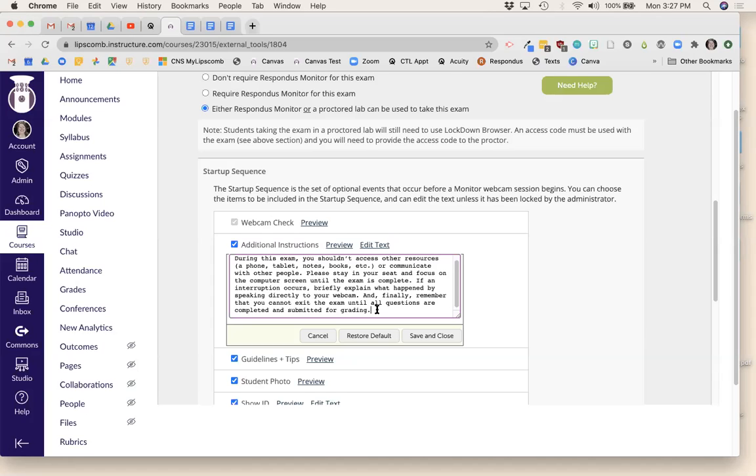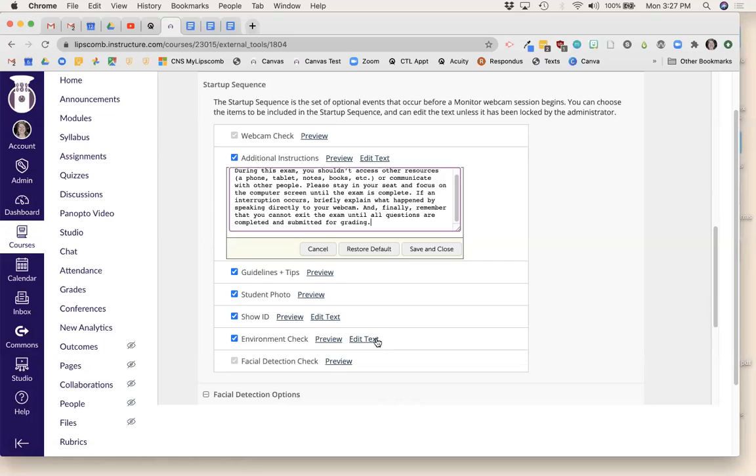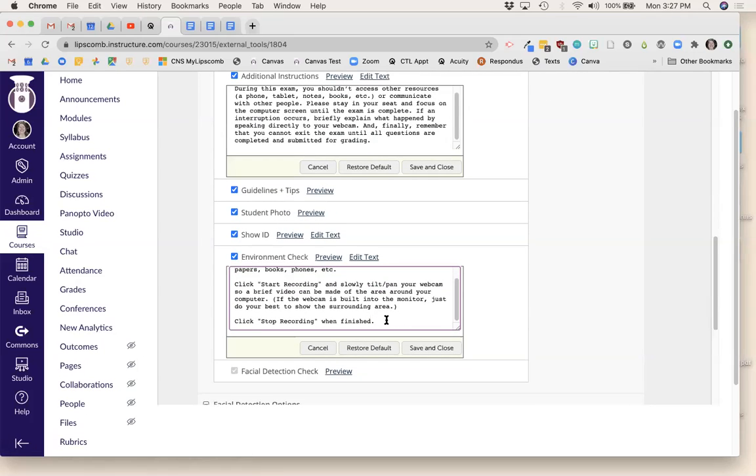You'll also mention the piece of paper they have to work on. In the setup instructions of the environment check, you can give them specific directions, like have your phone to the left of your computer and the paper to the right.